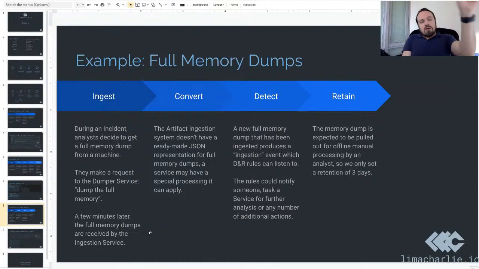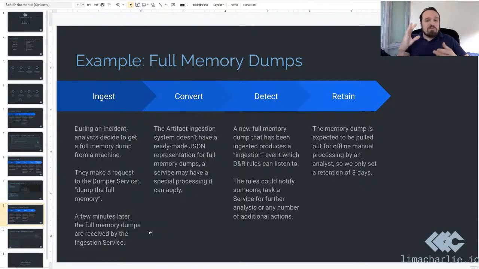So I can use the API, go retrieve it from the cloud, where I know it's safe, secure, good retention, fast. I just get it, do my thing on it, and maybe I generate a bunch of executables that I decide to feed back into the artifacts on LimaCharlie, because I know that the LimaCharlie artifact system understands PEs, so I can write D&R rules on PEs. So you can see that it's really not a static flow. You really have the ability to do incredible things here.